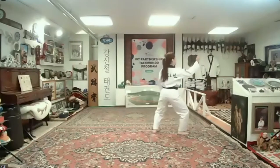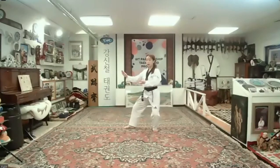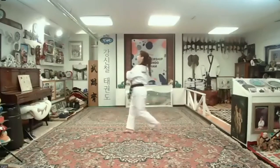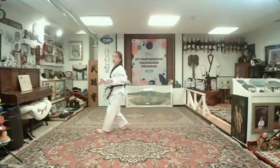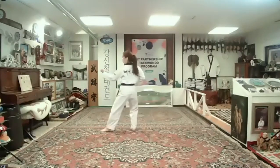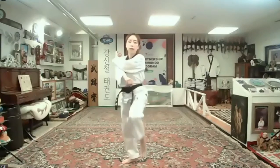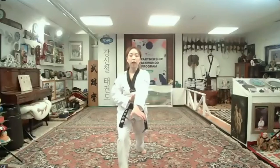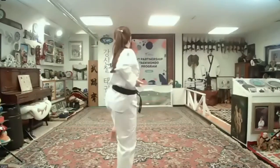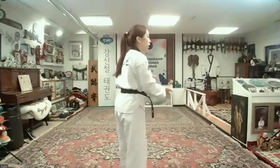Keep the 뒷굽이 balance in the back part. Good movement. And keep balance in the back. Next, keep the forward line part, make good connection. Center line. Keep this movement, shoulder wide, shoulder high. Next, 주춤서기 with 한 손날 punch connection.